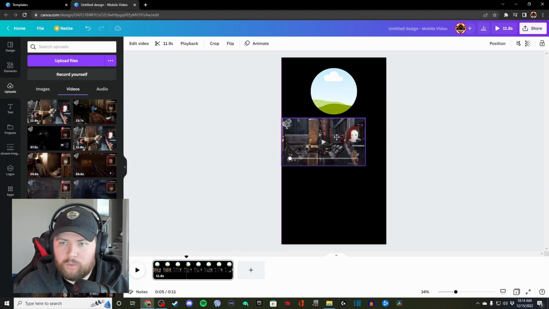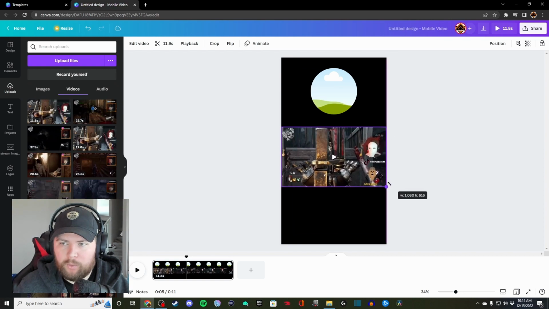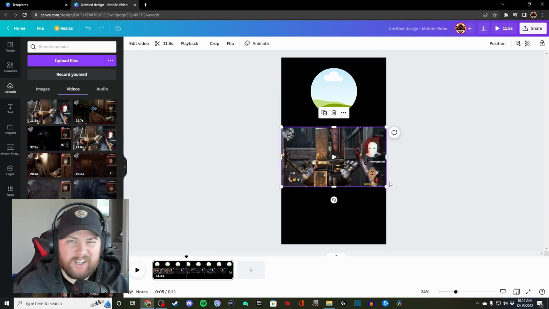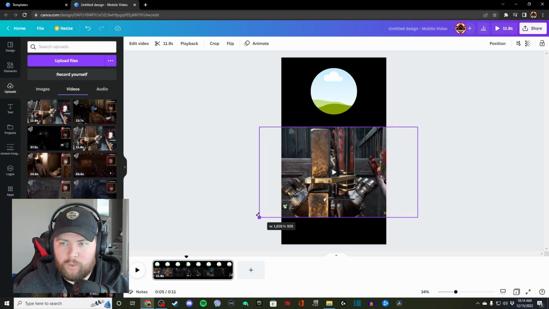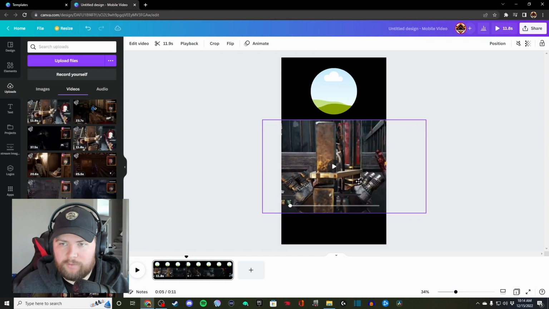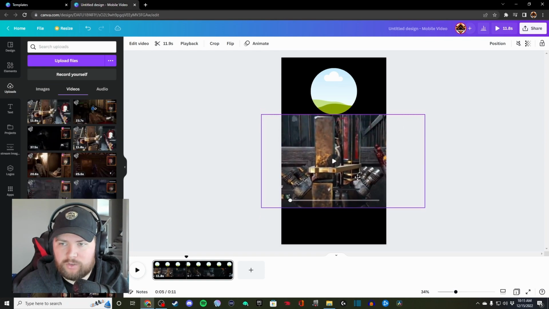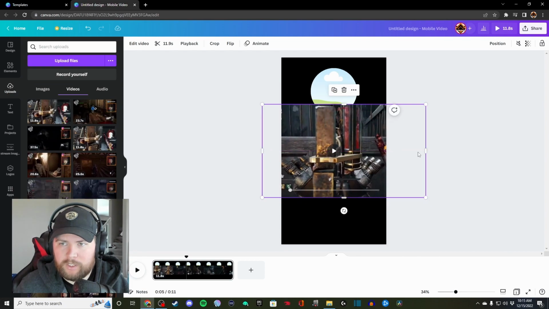From here, we're gonna put it where we want it. So maybe just center it real quick and then drag. We're gonna drag this because this only takes up a little bit of the screen, right? Like we still got all this dead space around. We're actually gonna drag this a little bit and make it a little bit bigger. Kind of get it to where we think it looks pretty good and pretty centered in our video. And then we're gonna center it to the screen again, wherever that might be. There we go, right there.